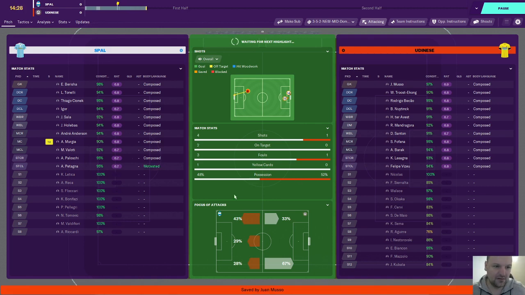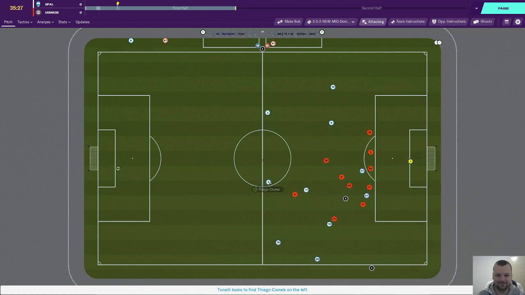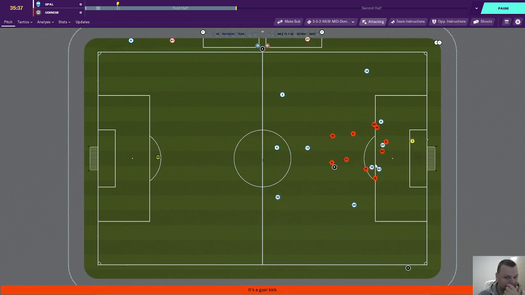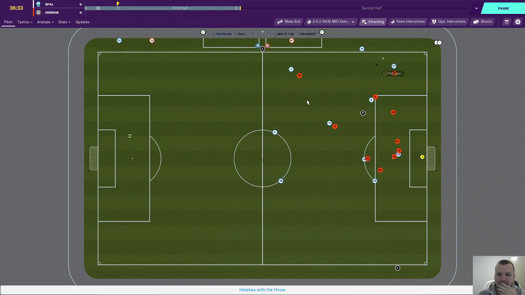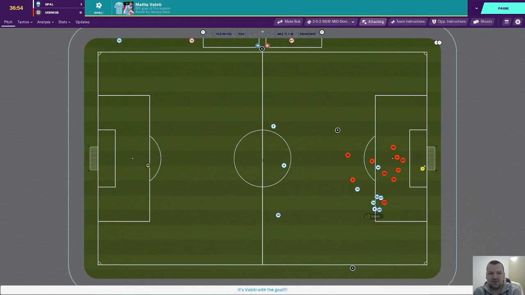I still didn't score a goal, and possession is on Udine's side. At least I have 3 shots on target. 4 now. Come on. One good delivery. Yeah, classic Mezzala goal.